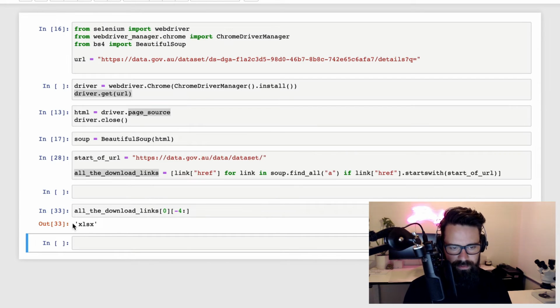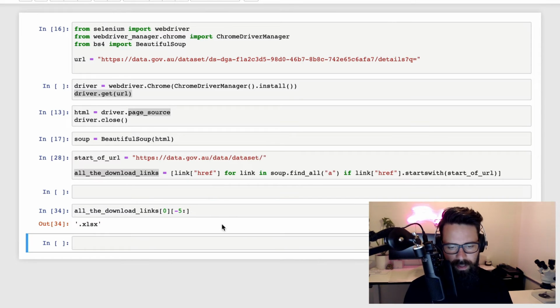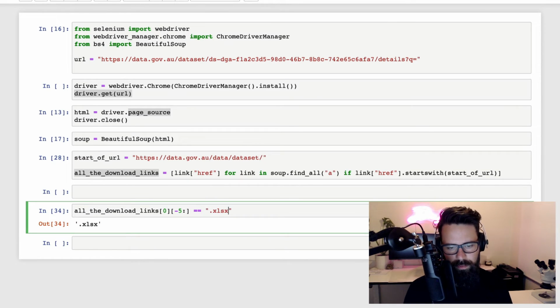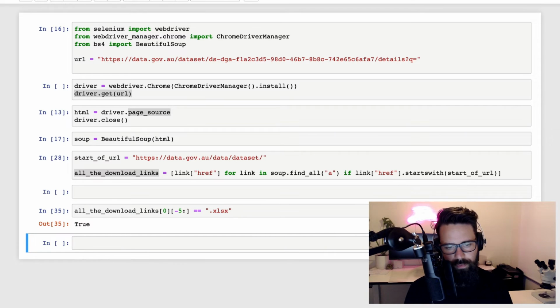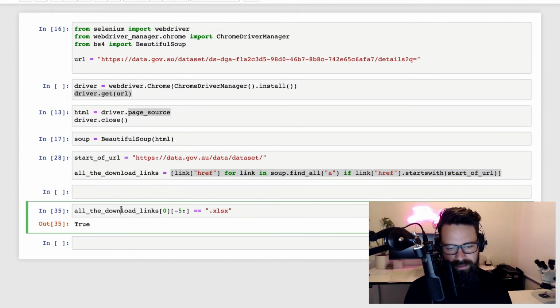And what that looks like is XLSX. I might want to say minus 5. And then I might want to say, does that equal XLSX? And it will say true. It's very similar to how I did this first pass. I could do an AND statement in here, but the data's not huge. It might just be easier on our eyes to then say, well, actually, let's have a think about this.